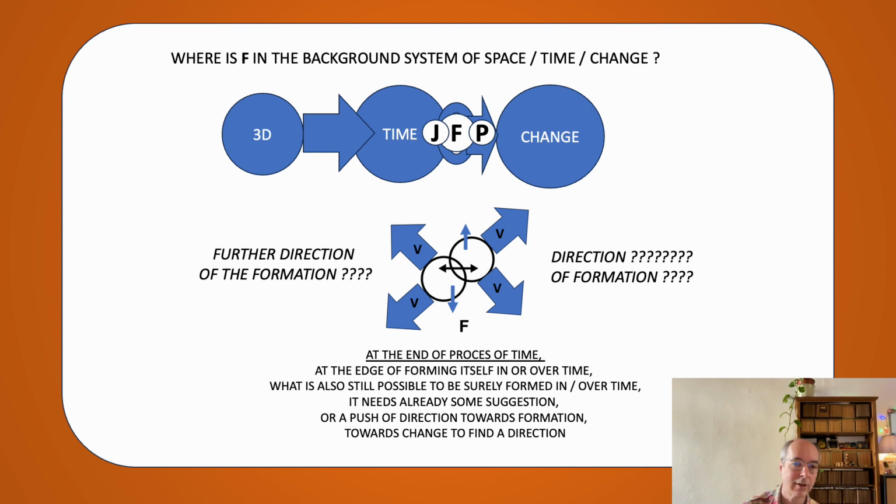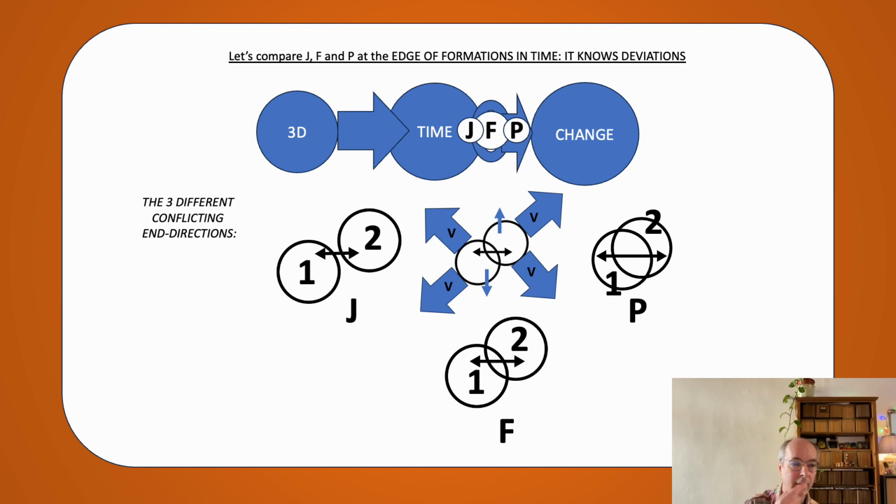Let's put these three letters, the last three letters, together and show you a bit better how you can also see them. So there are three conflicting end directions. With the G, as it is expressed here, you have contradictions. They are still a bit close to each other. The F here, everything is mixed and we don't find the direction. We can't find the direction. And with the P, there's so much mixed with each other already. Almost something new will have to be found out. So the process of intermixing has to find a solution.